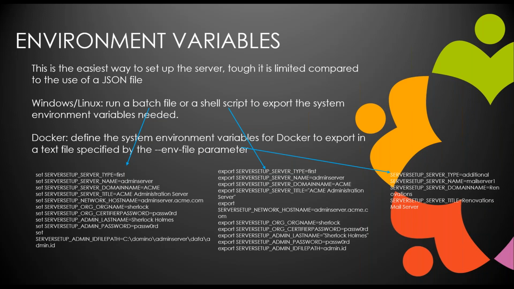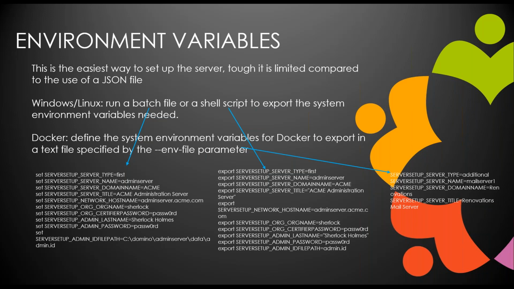First, or additional server, in this case first, a name, domain name, server title, the host name, organization name, certifier password, admin name, ID file, and password. That's the basis that you need to create a Domino server. Then, okay, you can do more, but as a minimum, you just need this.